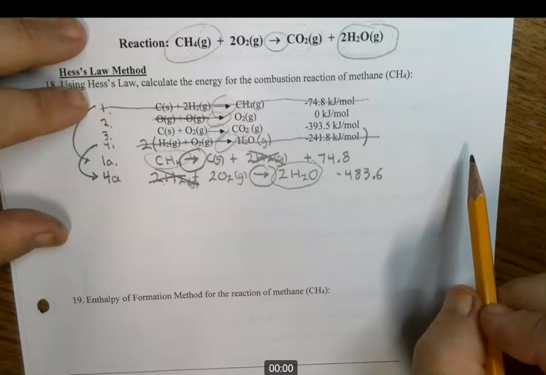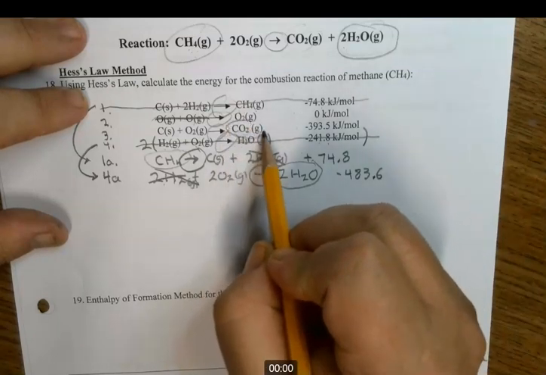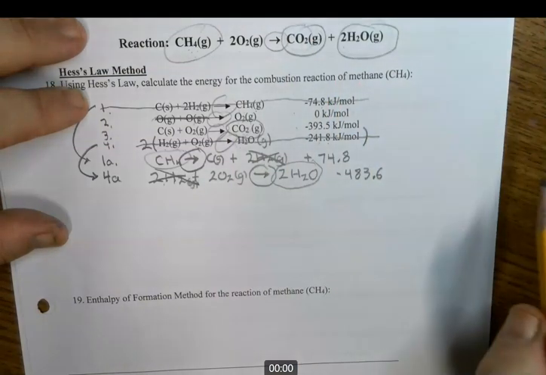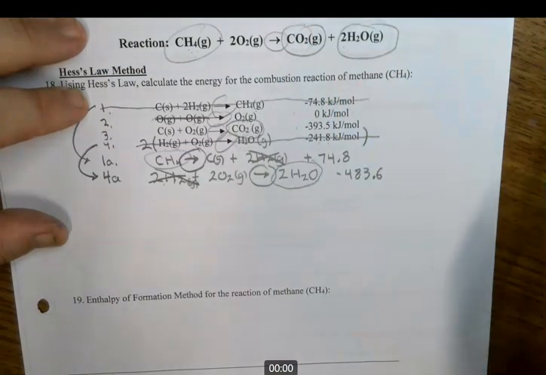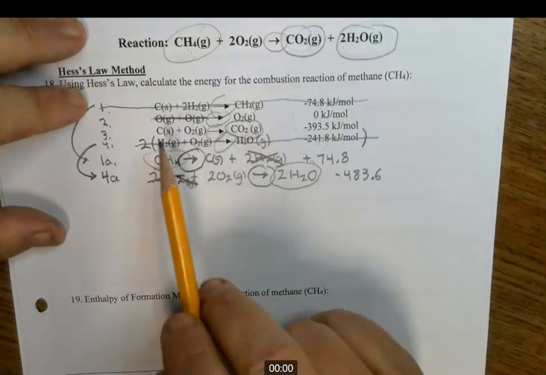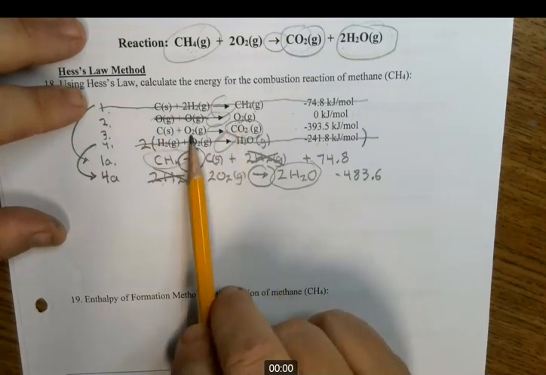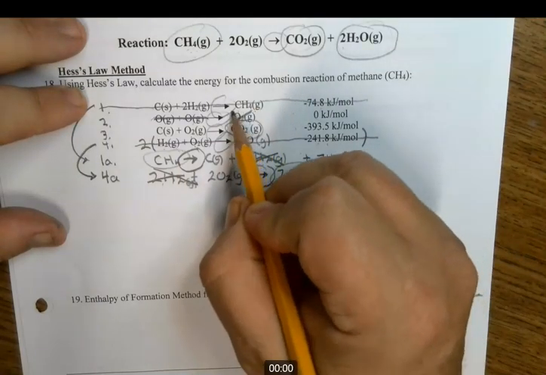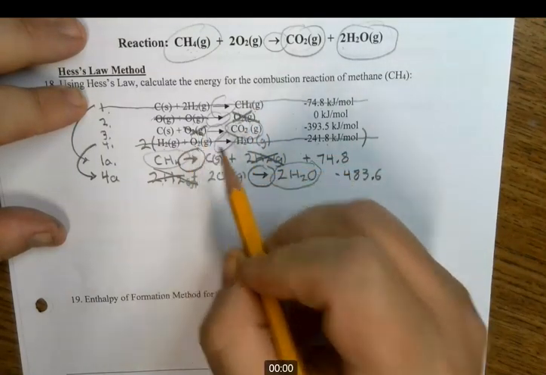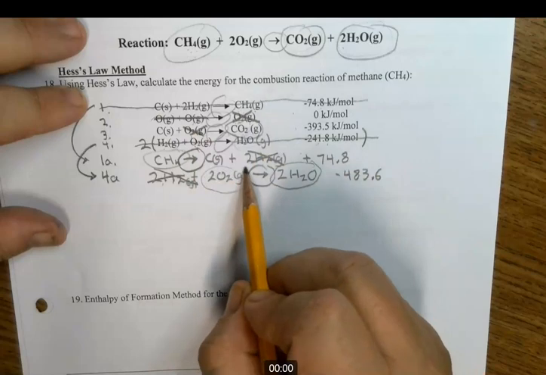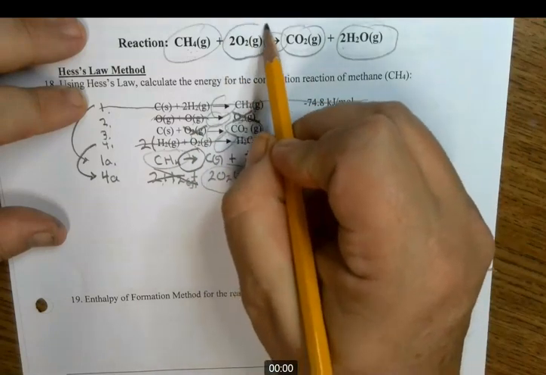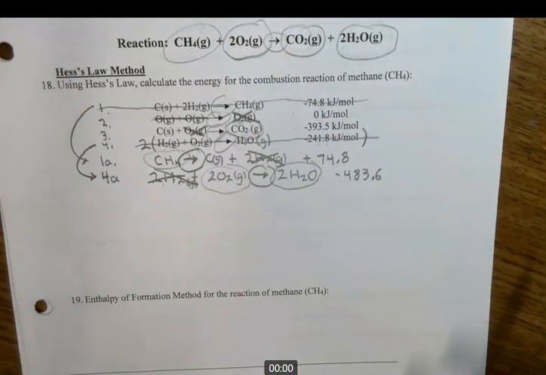We have CO2 here and here. Okay, if we come up to this equation for oxygen, we have an oxygen on the right there and 1 on the left there, so those cancel out. But we still have 2 O2 left down here, and we have 2 O2 up there. So everything does match up.